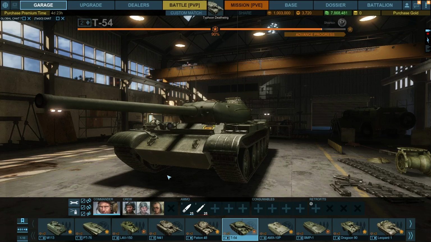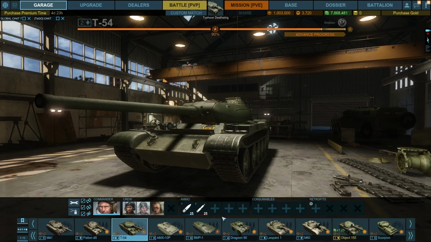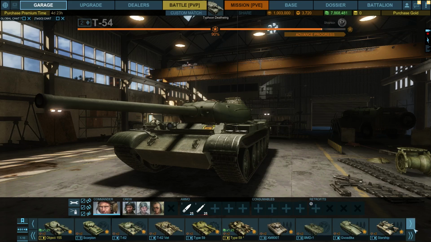So, this is the beginning. But now there are quite a few tricks. First of all, there are consumables you can use. Of course, you know them from World of Tanks or whatever game you played before. Repair kits and stuff is for sure. But there is one PvE consumable, the number 9, which is on low tier. You can just use a maintenance kit, which restores 20% of your health by clicking this thing anytime, and it refills your ammunition.